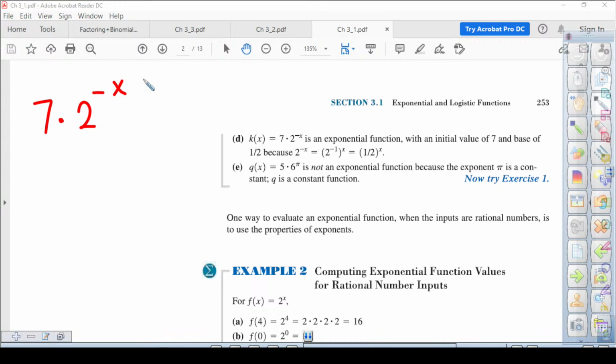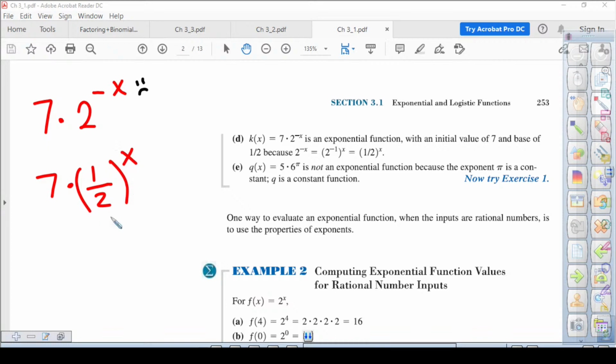Flip the base. Yep, that's not right. We do not like this kind of stuff. So you had to put 7. Leave that alone. That's not your base. 7 is not your base. That's the a, okay? Your b is the base, which in this case is the 2. It becomes 1/2 as the base, raised to the x power.